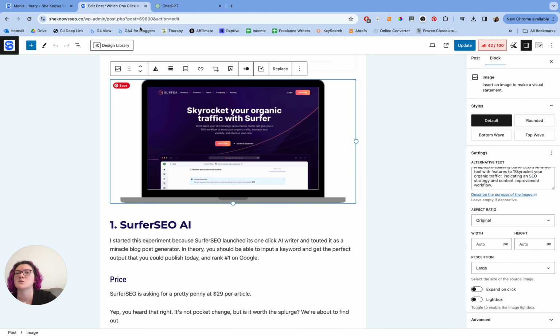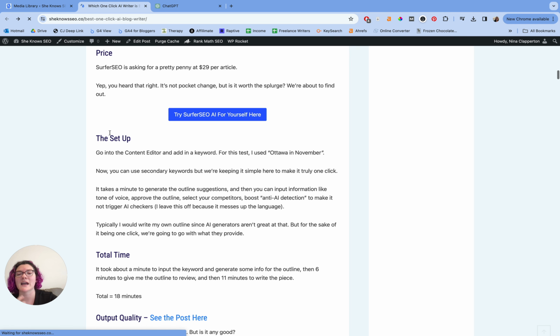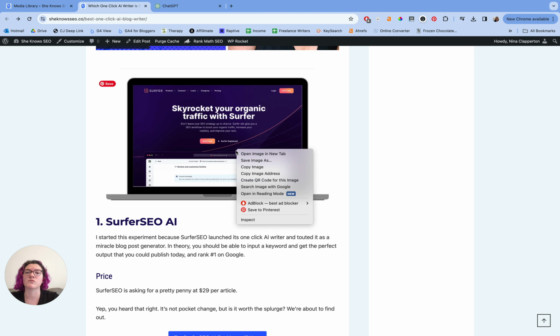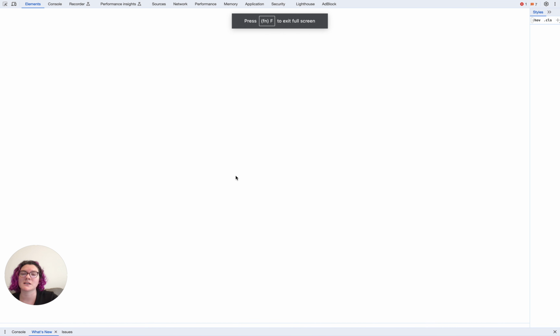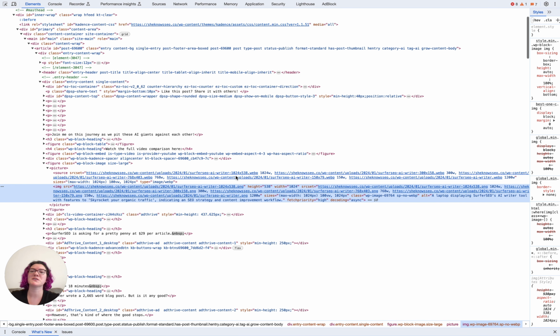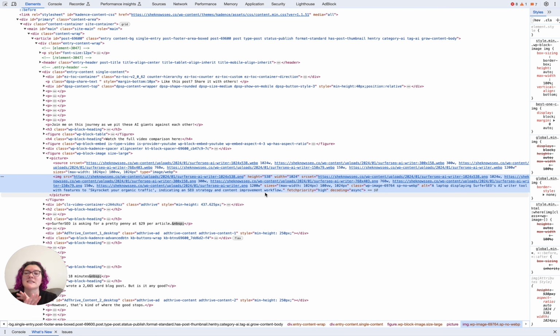Now I'm going to also show you how you can check on the front end of your site or on anyone else's site, in 2 different ways, to see how their alt text is installed. So the first thing that you can do is right-click over the image and click Inspect. It'll usually be a little window, but we're full screened right now, so it's going to open a full screen of all the code of that page. And this is how I can see the code of the entire page if I want to. If you're not used to reading code, just ignore most of this.